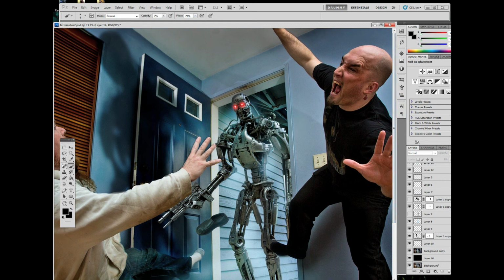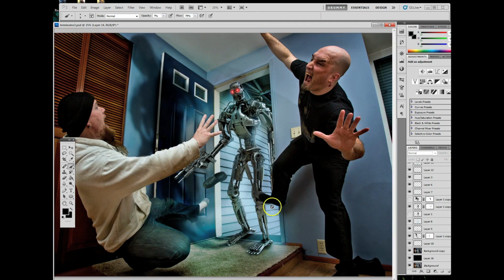Total, the picture probably took me about 2.5 to 3 hours, I think. And a lot of that was simply matching things up. A lot of the reason that was quick is because I matched up the perspective and tried to keep the focus the same. Obviously, when you're shooting with a toy figure, you want your focus, your depth of field, to be much wider, because it's something that small. You're bound to get something that's out of focus, and it just makes it look more like a toy. So if you can, try and shoot wide.